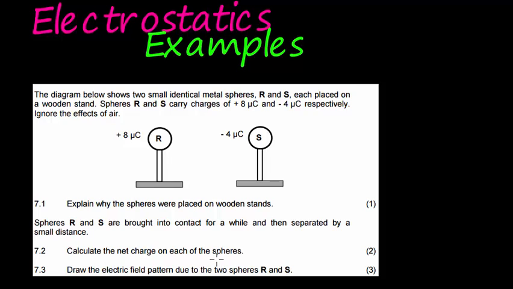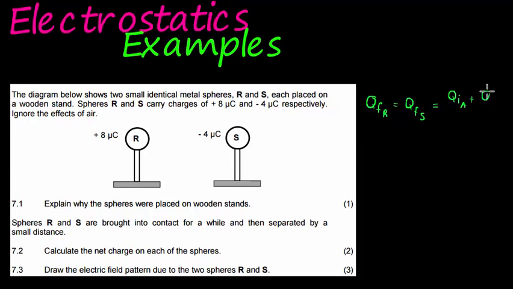You will recall that when we have charges and objects that touch, then the resultant charge on each of them would be the average of the two charges. So in other words, the final charge on R is equal to the final charge on S, is equal to the average of the initial charges.